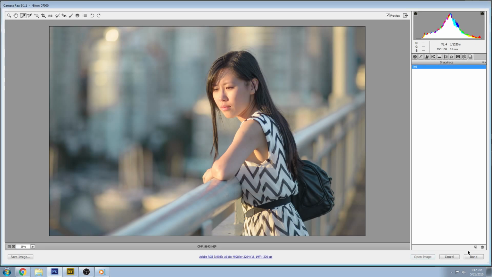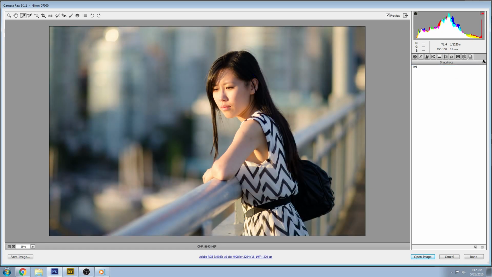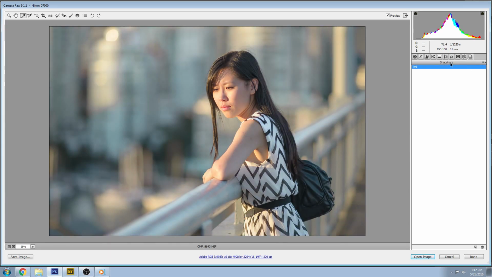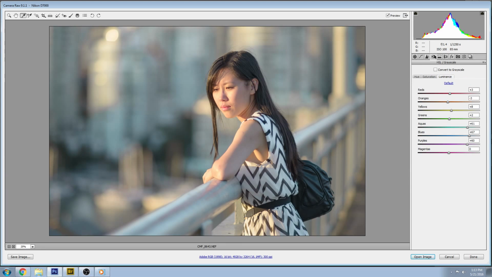Call that HSL, that's where we left off. So here's our camera raw defaults and where we've come so far. You can save as many snapshots as you want as you're working. It's usually a good idea. It's kind of like a save history. I think if you're using Lightroom, there's something similar to that.